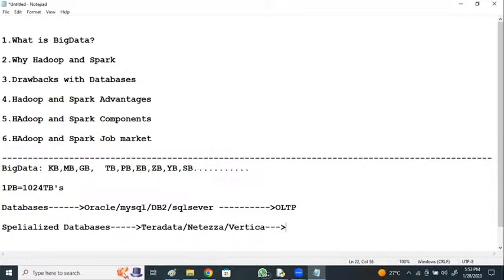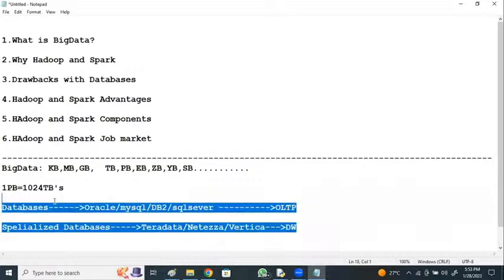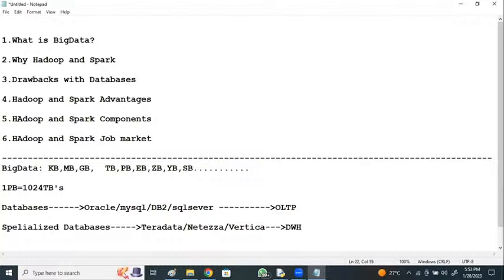These are used for OLAP, online analytical processing, for data warehouse purposes, DWH.